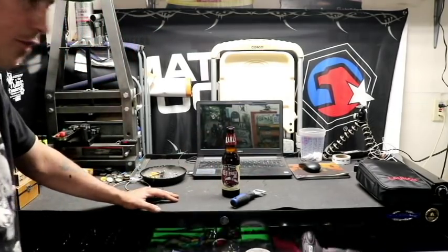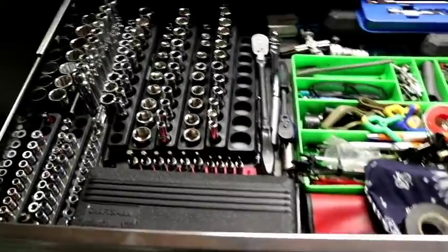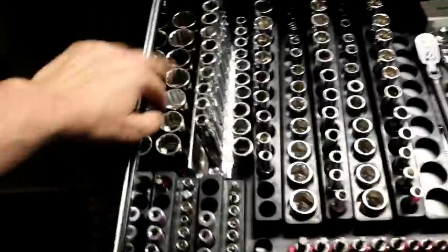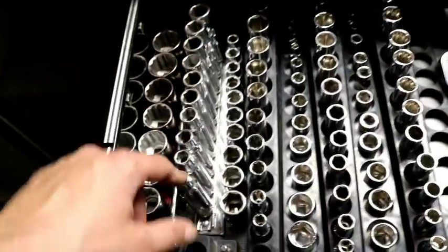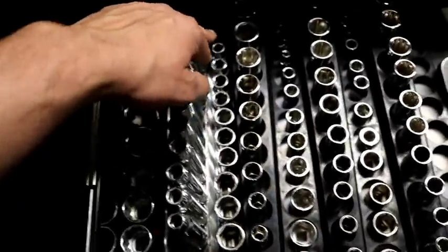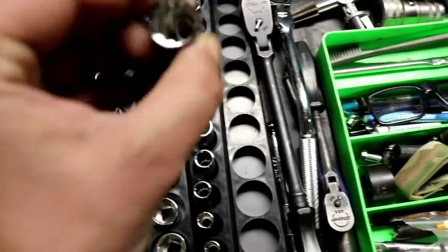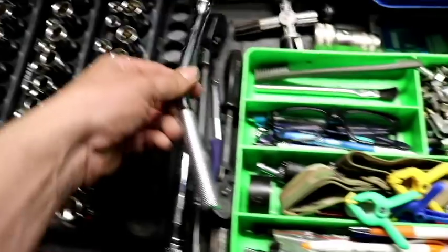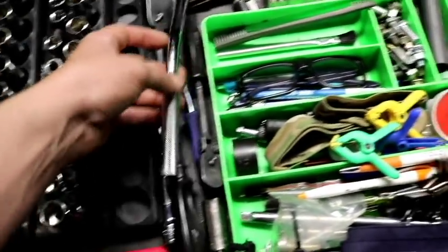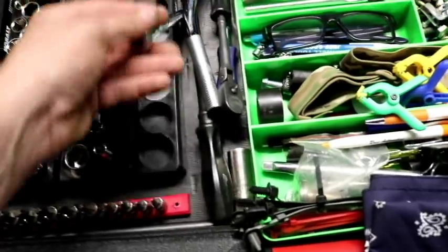Going off tripod now so it's gonna get a bit shaky. Starting on the left of the first drawer, I've got some oversized half-inch metric sockets - I go from 21 up to about 30 - then half-inch going from 10 millimeter deep to 19, and 10 shallow to 19. Then I've got my 3/8 SAE and metric set from Duralast, and my Cornwell 3/8 drive 12-point sockets. These actually fit over the cylinder head bolts on the Jeeps. I've got my trusty ratchets here - this is the $7 special from O'Reilly's, a couple of Snap-ons, a Carlisle bit driver.